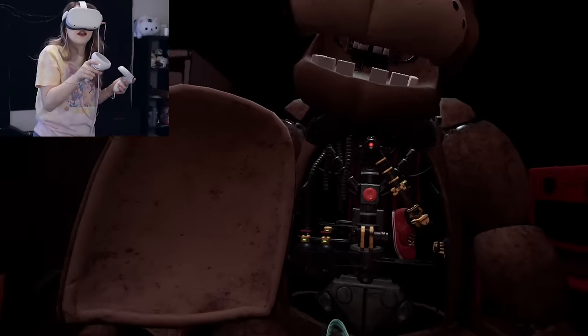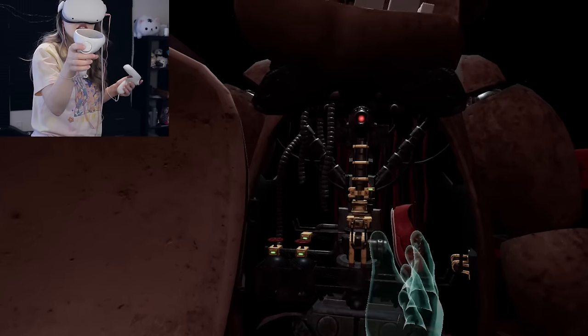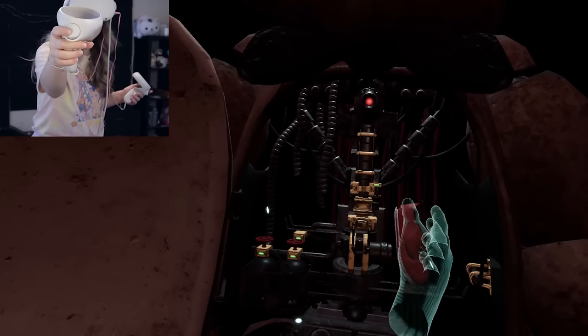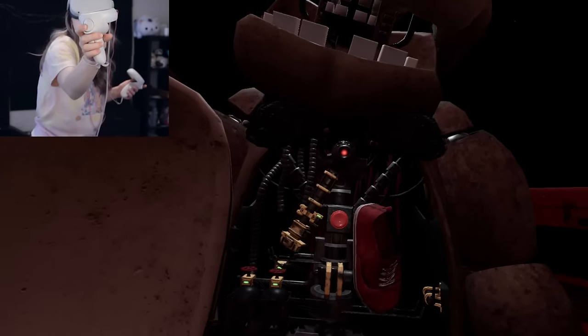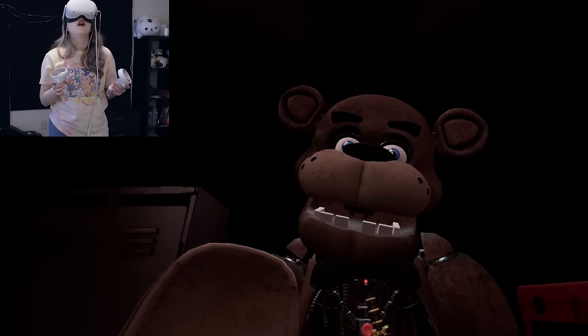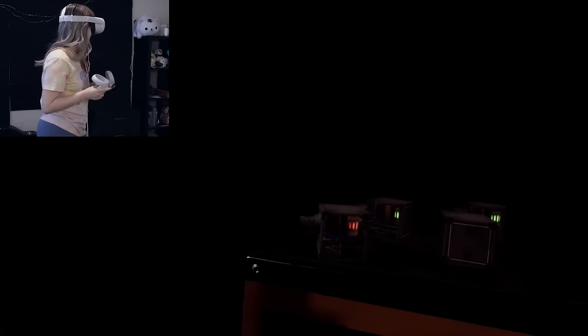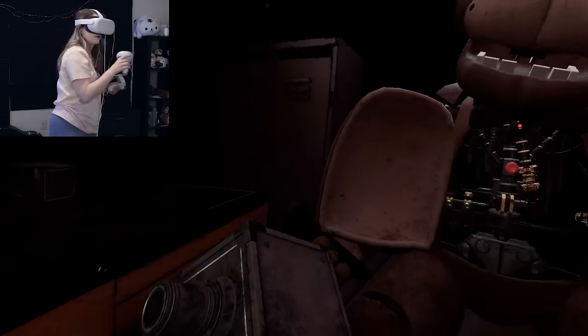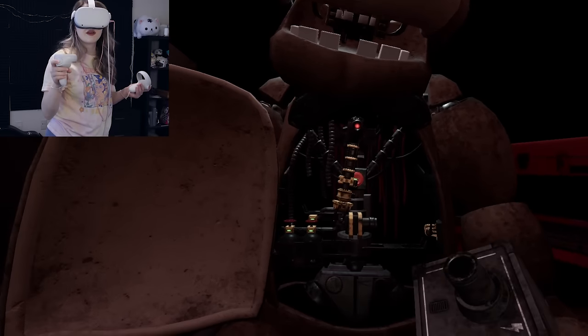Now, remove the child's shoe and place it in the lost and found bin. Okay. It's leaving me alone. Okay. Well done. Return the music box to Freddy's chest cavity, and we'll call it a day. Okay, this one? It's probably not one of the new ones, right? You might get angry.